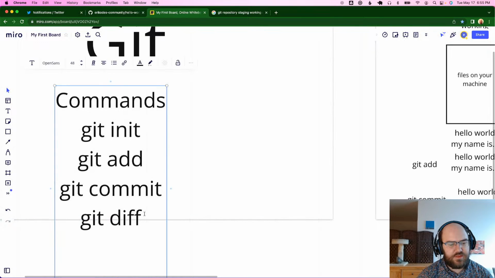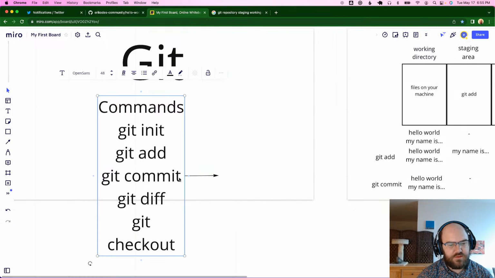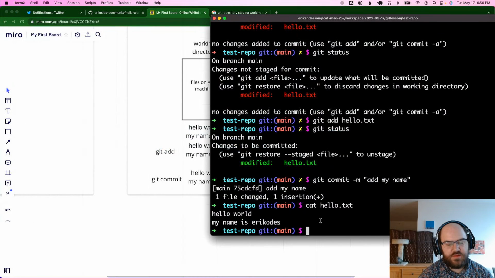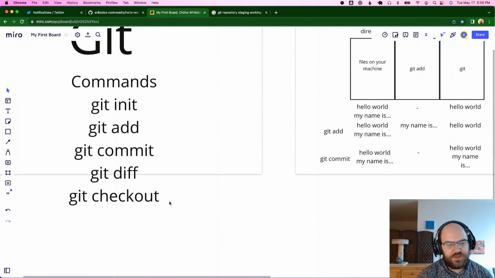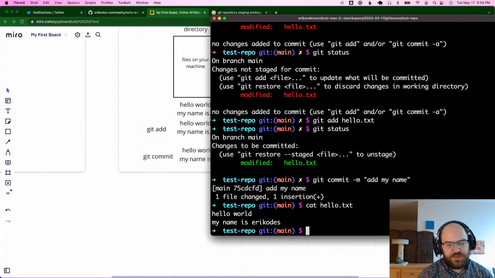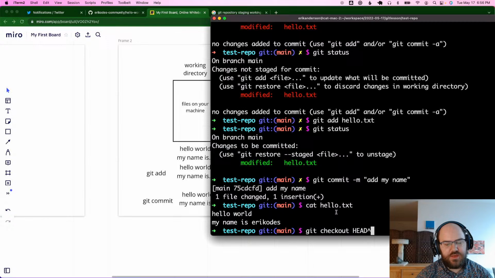That uses git checkout. Oops. How do I make this wider? And how do I make this arrow go away? Before I do git checkout, I'm going to do git, actually, change my mind. Sorry, I'm moving kind of quick. Sure. Git checkout HEAD~. HEAD is the current pointer that points to something in the repository, as this is where we are right now. If I git checkout HEAD~, that checks out one commit back.